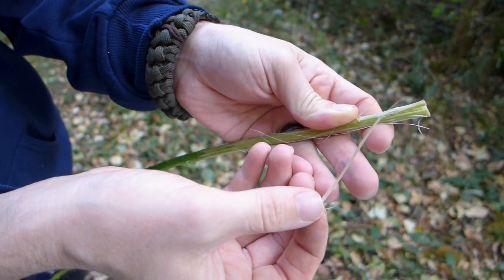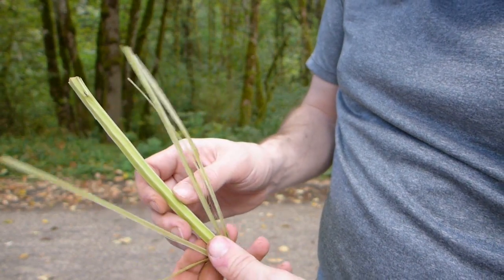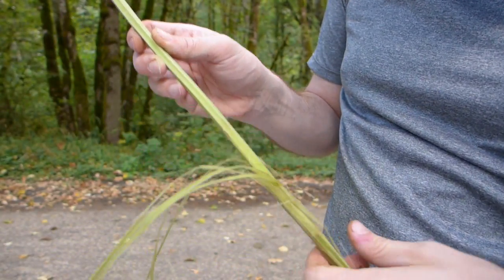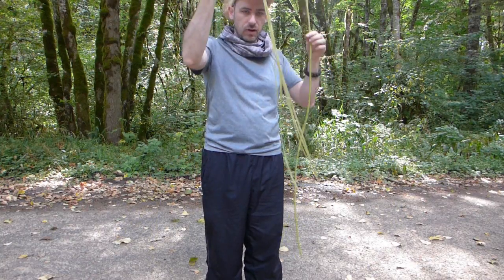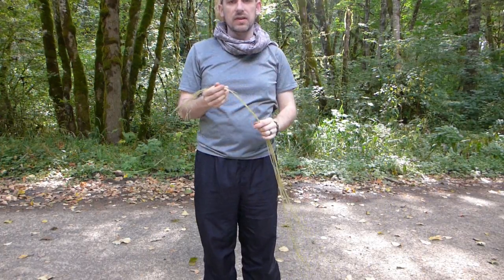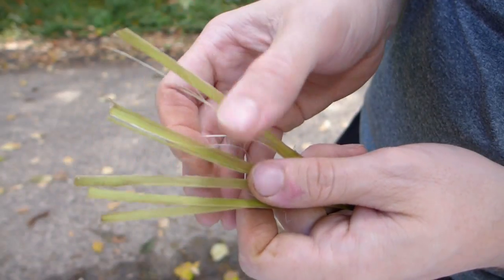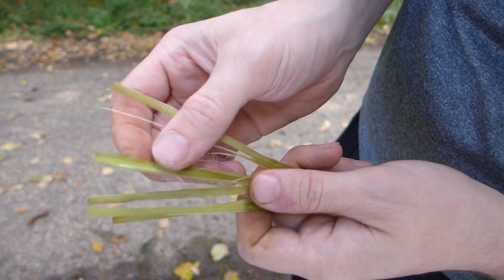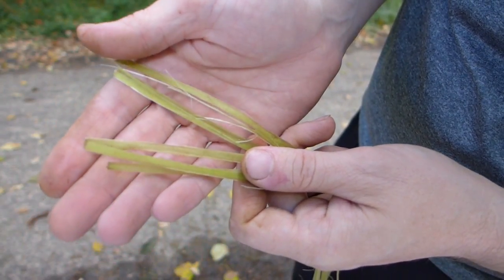The blackberry vine is too dry. You can go back and try to find another piece where it comes off easier, or wait till next year. And now you have this much fiber from that core right here. You don't need the core anymore so get rid of it. You can start to prepare this into cordage at this point, but it is still relatively thick stuff, and so there's a way to break this down into individual fibers.